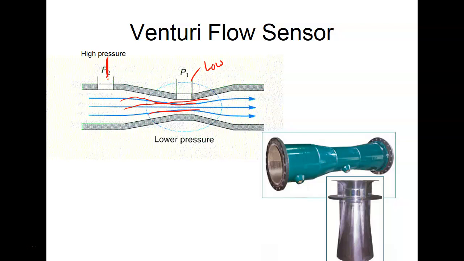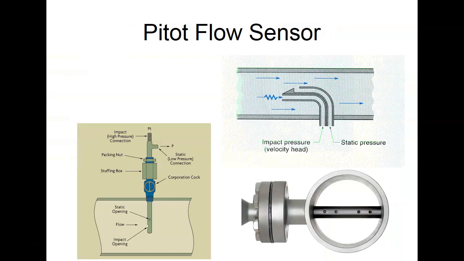But how much vacuum it generates depends on what? The rate of the flow. So normally these guys will have a flow control valve on them. And you can literally change the vacuum by changing the flow. This is a pitot tube. Go ahead. More flow, higher vacuum. Yeah, more flow, the higher vacuum.